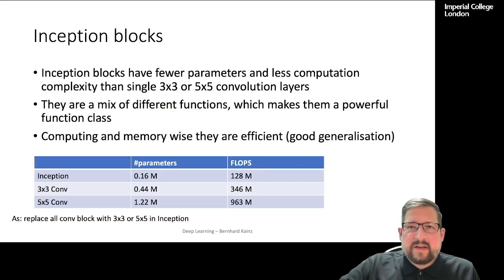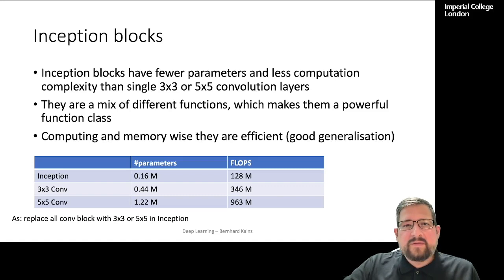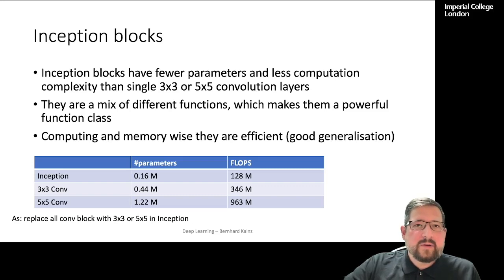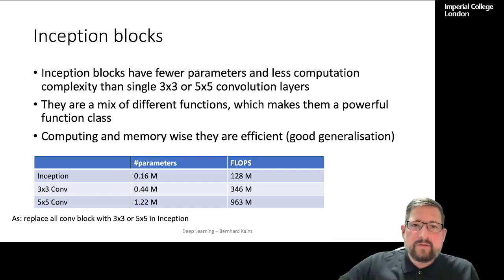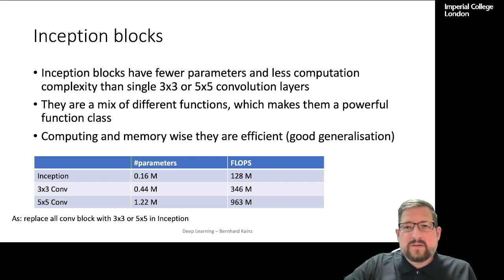A critical advantage of the Inception architecture is efficiency. The Inception block is designed to use a relatively low number of parameters and floating point operations without sacrificing a lot of performance. This is a key benefit. For example, if you need 256 output channels, using an Inception block would require only 160,000 parameters and 128 megaflops. Contrast this with using exclusively 3x3 convolutions in all of the paths, which would cost about 3 times as many parameters and flops. And if you were to use only 5x5 convolutions in as many paths as you have in your Inception blocks, it would cost around 8 times more, making the Inception block far more efficient with its combinations.